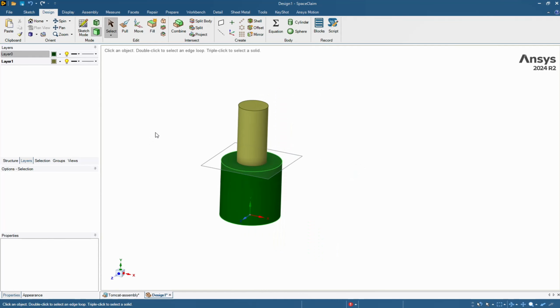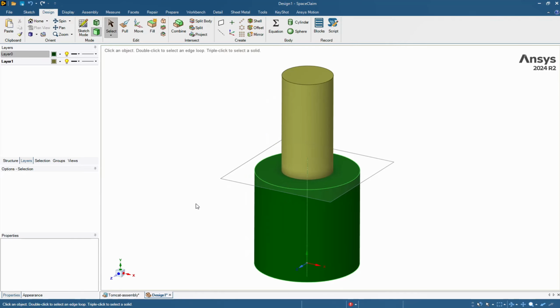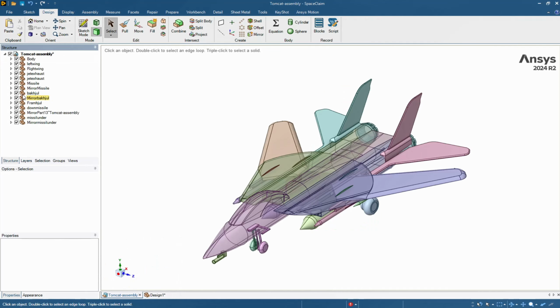With this approach, layers become a very practical tool not only for visual clarity, but also for efficiency during the whole design process. So remember, at this stage, our goal is simply to let you experience the way layers affect your model in terms of organization, visibility, and color. As we continue, you will gradually learn the detailed tools that prepare the geometry for proper use with layers, including the commands that separate bodies and give you full control over how each element is displayed. For now, just keep in mind that the structure/layers section is the foundation of model management in SpaceClaim, and understanding it early will make future steps much easier.